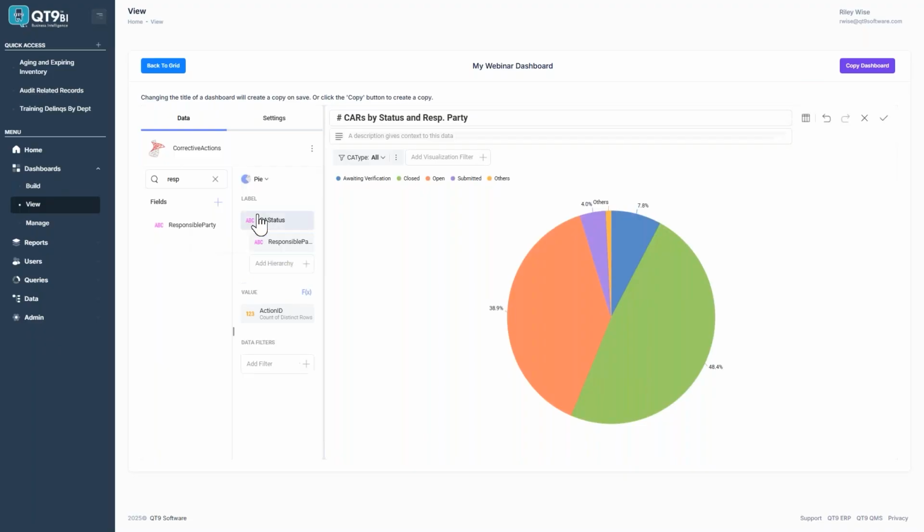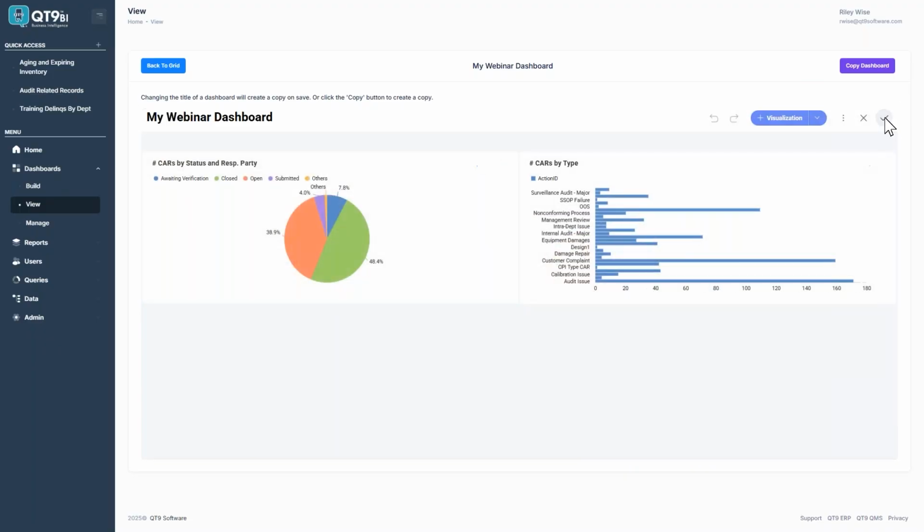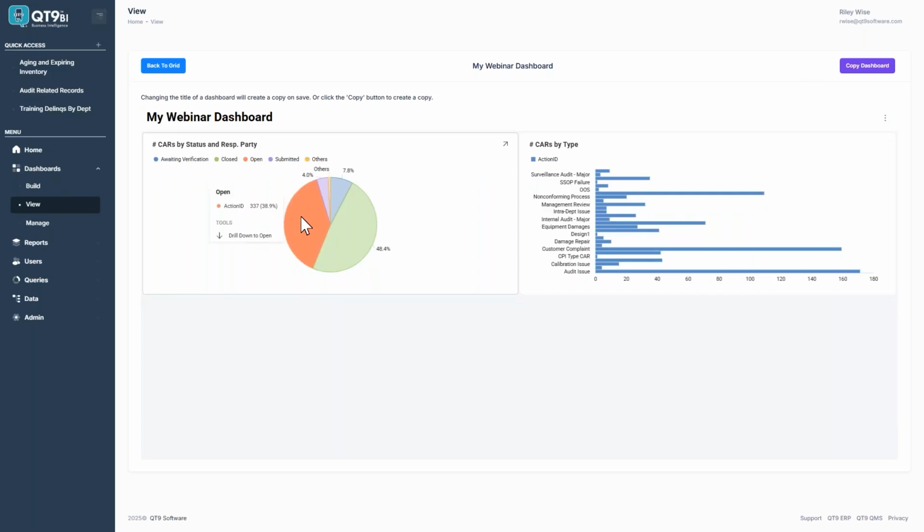So we basically add another field to our list of labels. Now, if we save our chart and interact with it, we can select our open wedge and drill down into the individual responsible parties, right? And of course, this works beyond status and responsible party. If you'd like to cross-reference a pair of category fields or a date and another field, you can do that, right? So this can really be tailored to your particular use case.